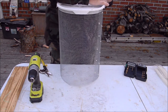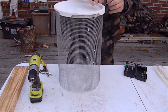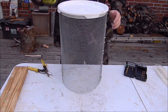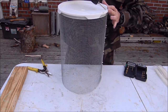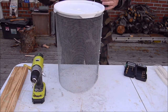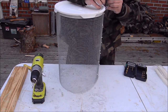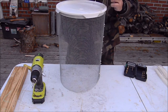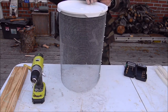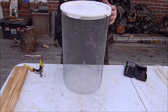I know using these white ones on this white lid probably not going to show up real well, but that did pretty good. And like I said, I'll probably just go every 3 inches. Should have spaced it out around this thing. Might just scoot around this side. This is a lid off a 5-gallon bucket I just happen to have laying around. Not trying to get too fancy. And, you know, always stay in your scavenging mode. Already used what was in that bucket, and I use that bucket now for water collection. And just keep working your way around.